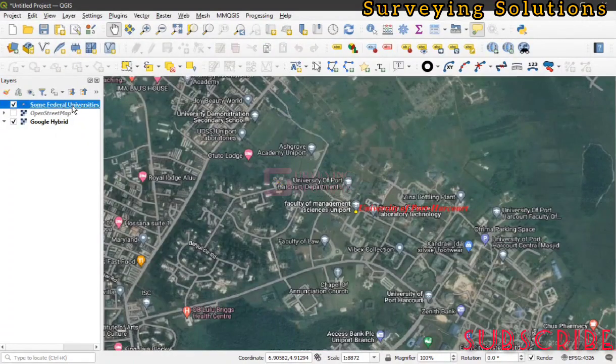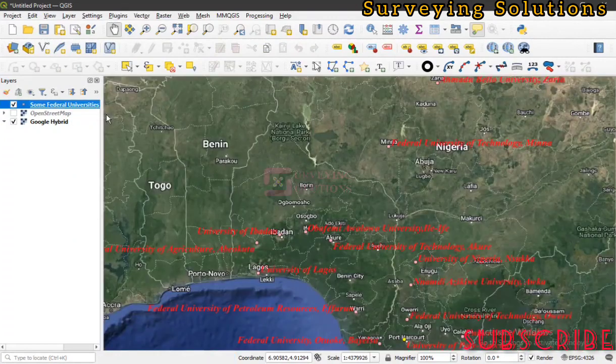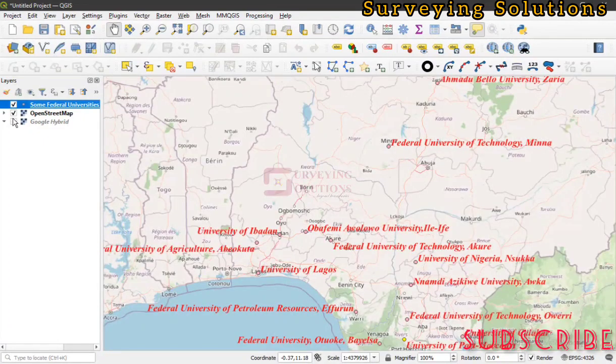So basically, this is how you geocode addresses and how you plot them on GIS and overlay those addresses on an OpenStreetMap, or let's say an open source map, for which we have used OSM and Google Hybrid for this particular exercise.